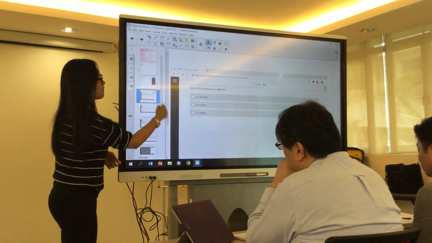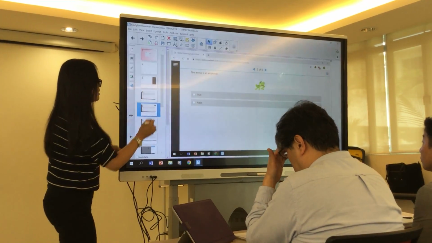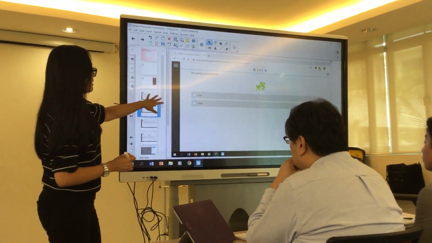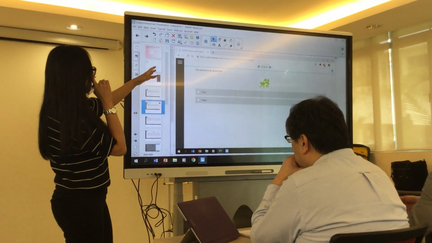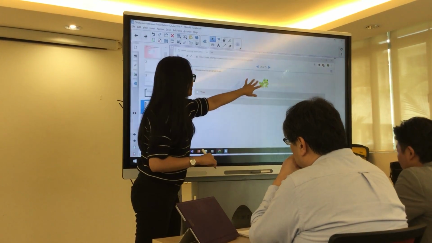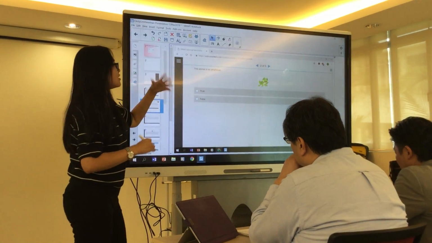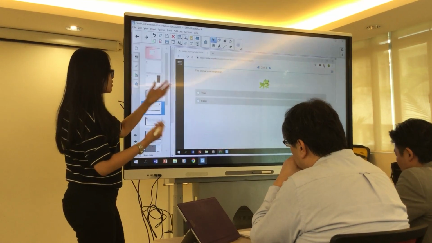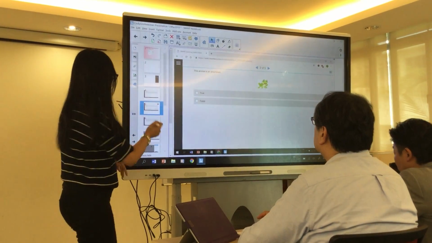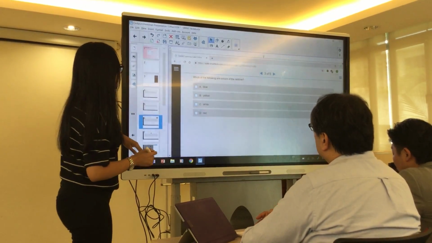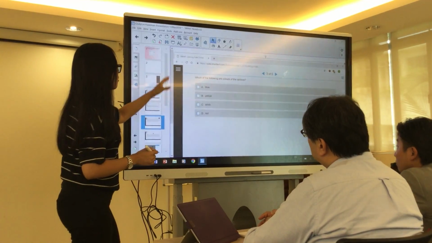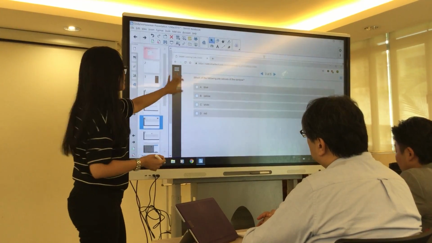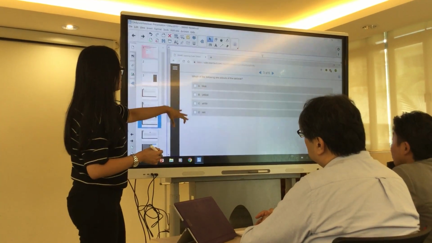So this is an example of a multiple choice question. This is an example of a true-false question. You can see that I've also added pictures here, which will appear for the students to see, whether as the question on its own or as an accessory to the question. And then this is a multiple answer question where you are expected to answer more than one of these choices.